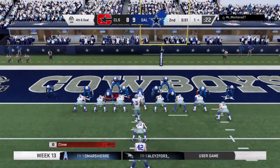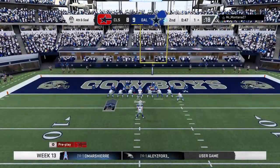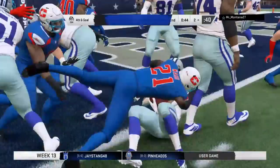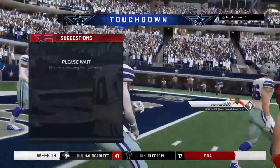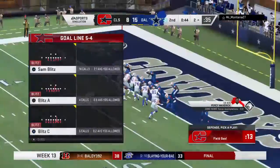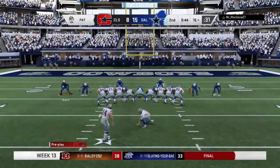The offense is going to stay out there. We'll see what the play call is. They need to find the right one here on 4th and goal. They'll run it with Coleman. And he'll get in. Touchdown, Cowboys. Tevin Coleman, his 11th touchdown of the year. And the Cowboys, they push out in front further.